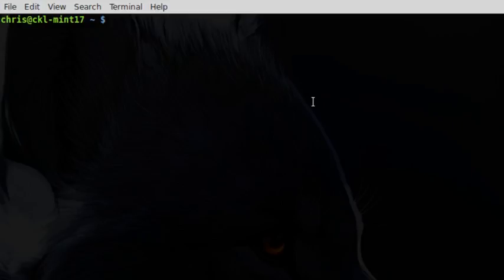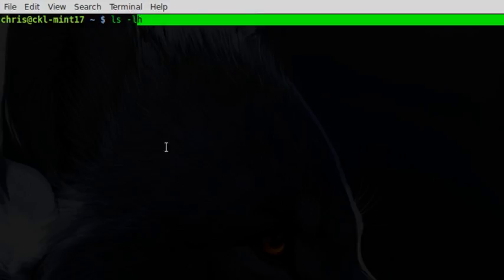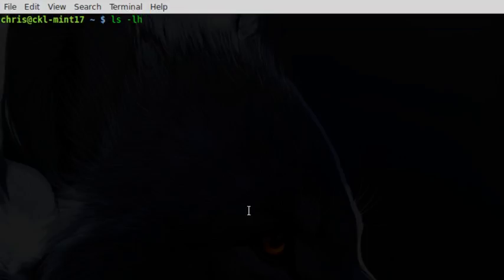You also have ls -lh. Again, we're going to list out files and folders in a list format, and the H stands for human readable. So it gives us the file size in a form we can understand.